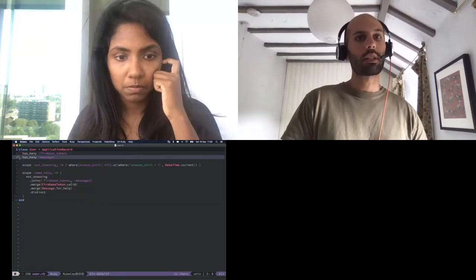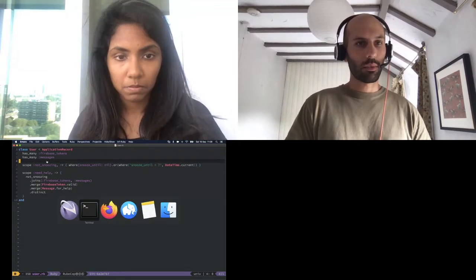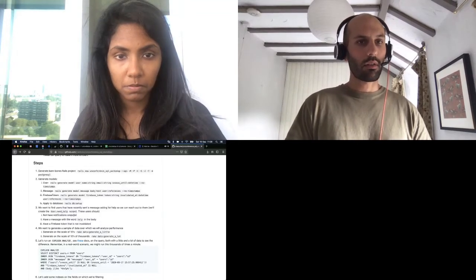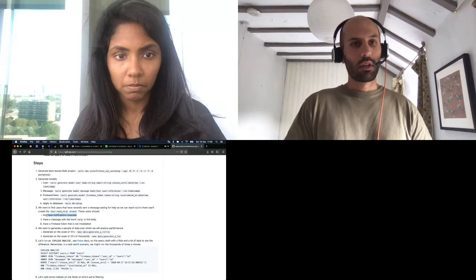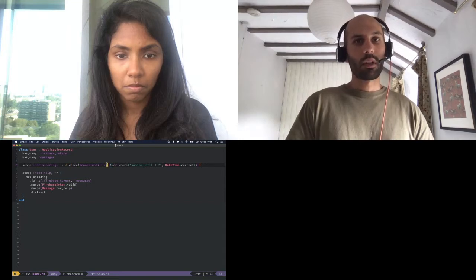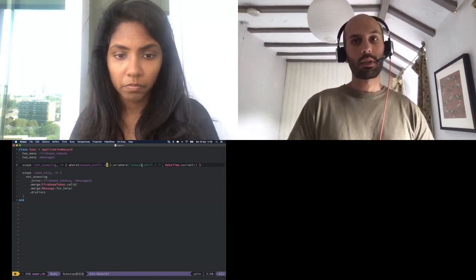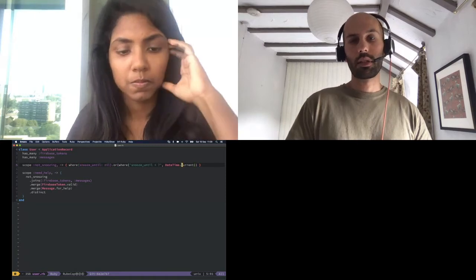But yeah, so we want to write some scopes. So looking at what we want, users that don't have notifications snoozed. So I've created this not_snoozing scope, and essentially we're saying find on users where snooze_until is nil, so they've essentially never snoozed, or where the snooze_until is in the past.